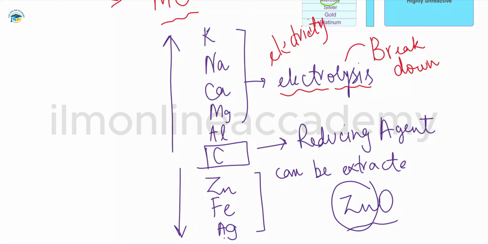Next we will talk about the extraction of specific metals. We'll talk about the extraction of some metals in this chapter in detail. First is the extraction of iron from the ore. We have the ores of iron present in the earth's crust, and we will take that ore to extract the iron, because these are reactive metals, right? They can easily react with anything present below the earth's crust, like oxygen, sulfur, or any other impurity. Because of their reactivity, they react and are in the form of ore. Ore is the naturally occurring mineral from which a metal is extracted. So now first we will extract the iron from the ore.